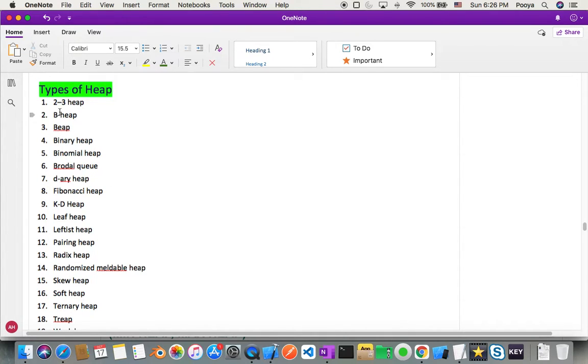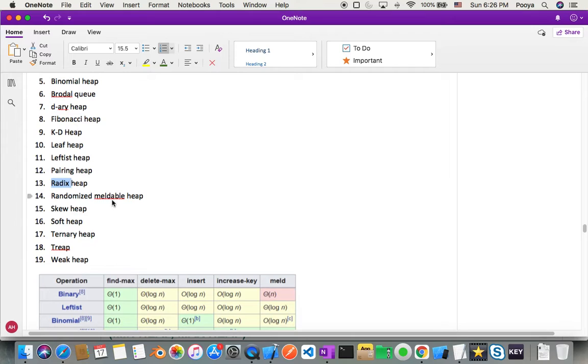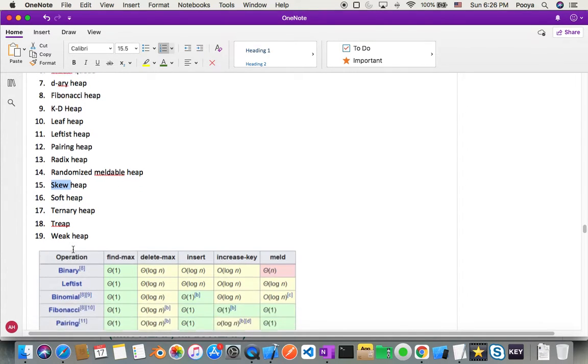Later I'll try to make a video for each. 2-3 heap, B heap, binary heap, binomial heap, brodal queue, d-ary heap, Fibonacci heap, k-d heap, leaf heap, leftist heap, pairing heap, radix heap, randomized meldable heap, skew heap, soft heap, ternary heap, tree, weak heap.